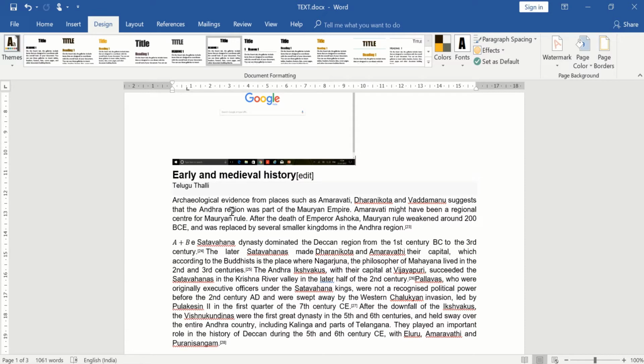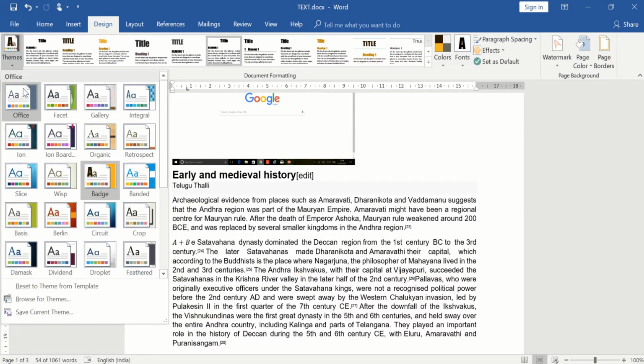The first one is themes, friends. In this I already typed some matter to save time. A lot of themes are available here. We can select whatever theme you want to apply to your page.